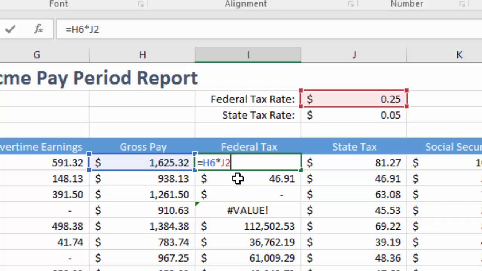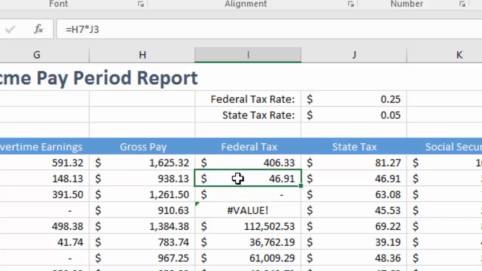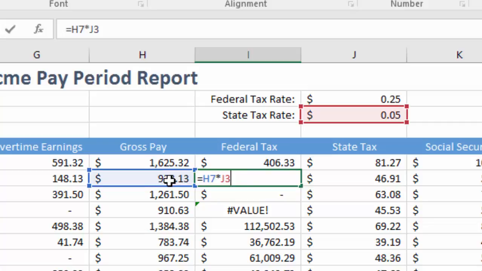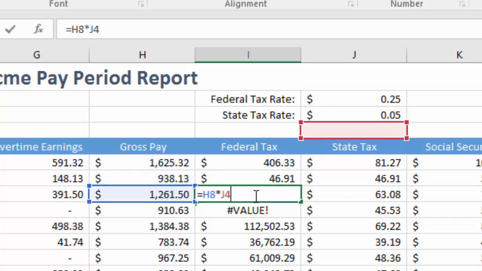But look at what happens here. If I go to the next cell down, which is I7, and double click on that, we'll see that it's using the cell to the left, which is what we want. But instead of using 25%, it moved down to the state tax rate. What's going on there? I'm going to click on the next cell down and double click that. Now look at that. It's using the cell to the left and this cell.